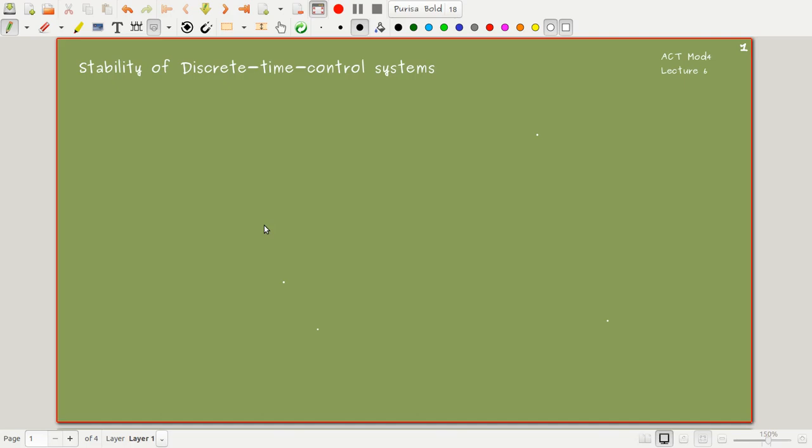Now our next step is analysis: how do we analyze a discrete time system, whether the given system is stable or not. That is what we are going to do. I have divided the whole session into three pieces, and I will start with the stability part. For going to the stability, we should have a little bit of knowledge on the S and Z plane relationship. That is what I'm going to cover in the first lecture, this YouTube lecture.